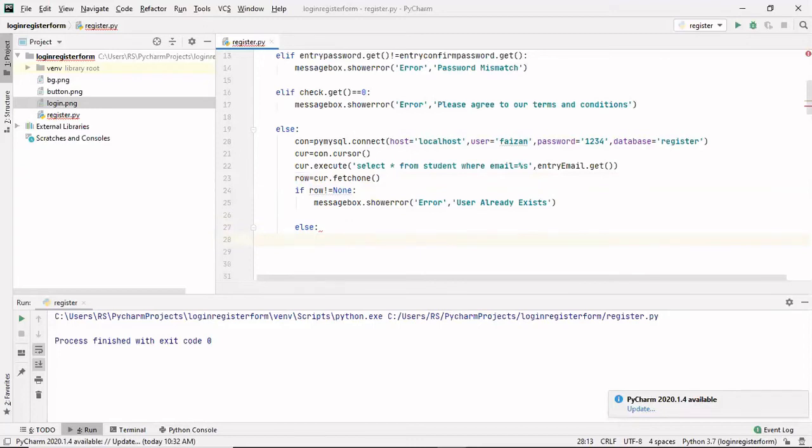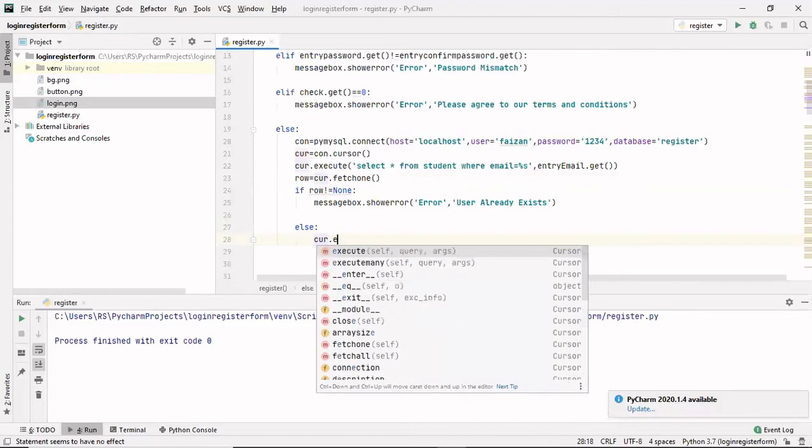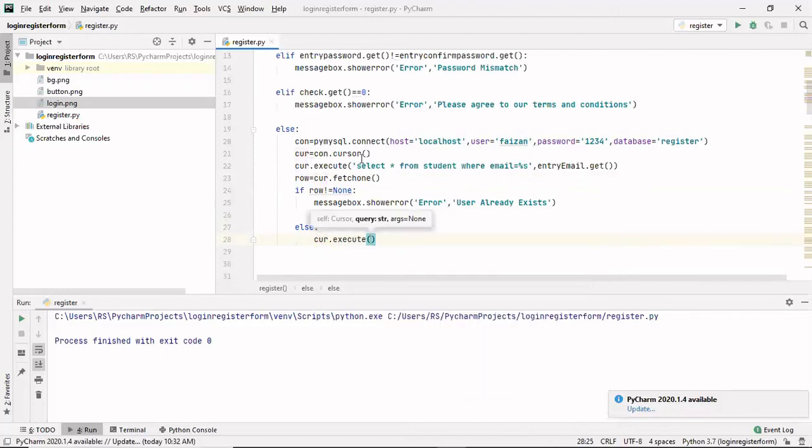And in the else part, what we will be doing is simply executing a command to insert: cur.execute. So we are using this cursor to execute our commands. These commands we would have written directly in our database, but since we are connecting it with Python, that is why we are writing all these commands here.